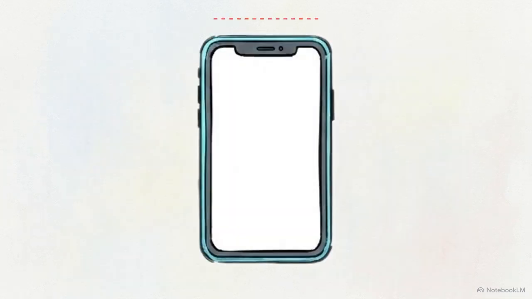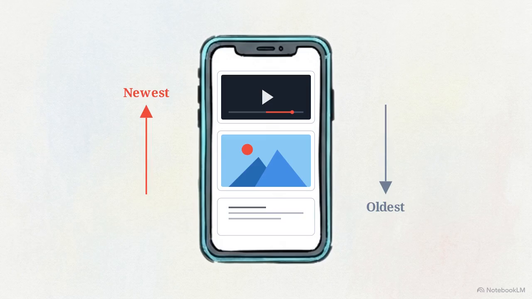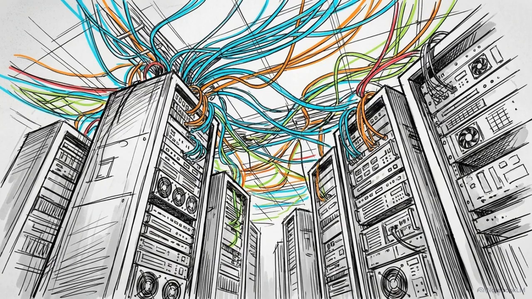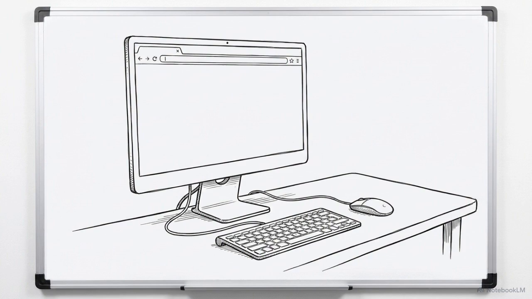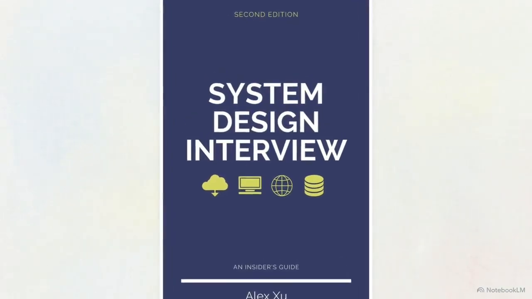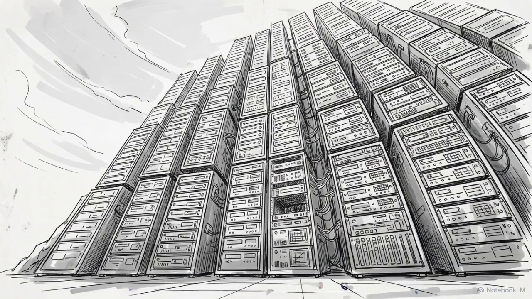The system supports various data formats, including text, high-resolution images, and video, all organized in a reversed chronological order, without complex algorithmic ranking. From the user's perspective, these interactions are instantaneous. This perceived speed hides a massive back-end operation coordinating across a fractured infrastructure. The simplicity of the front end is a design choice that masks one of the most difficult scaling challenges in modern system design. The engineering difficulty is a product of the scale.